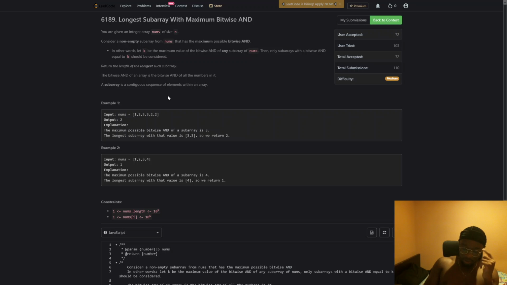Find maximum value of bitwise AND. So find max value of bitwise AND of any subarray of nums. Then find the longest array with that maximum bitwise AND.